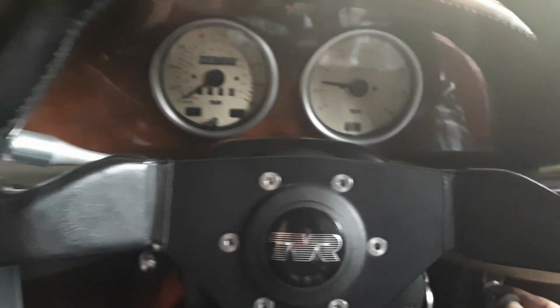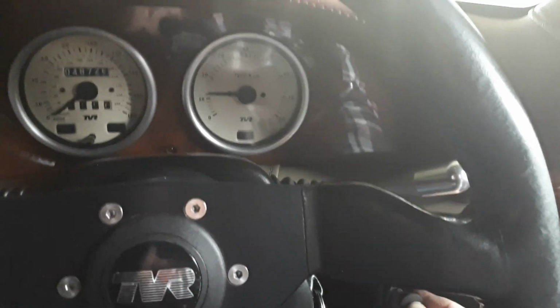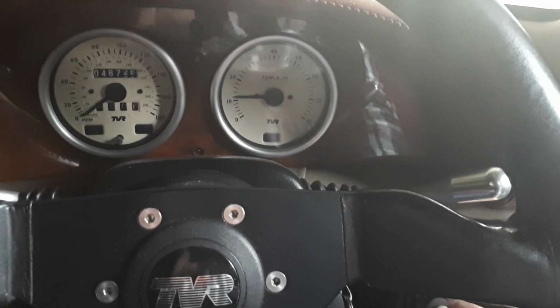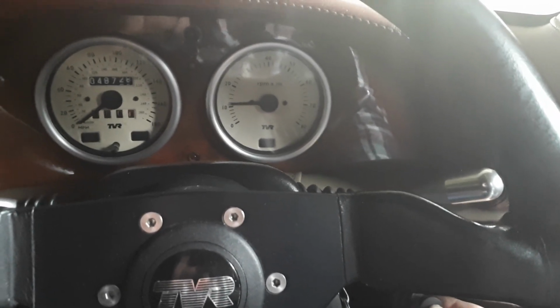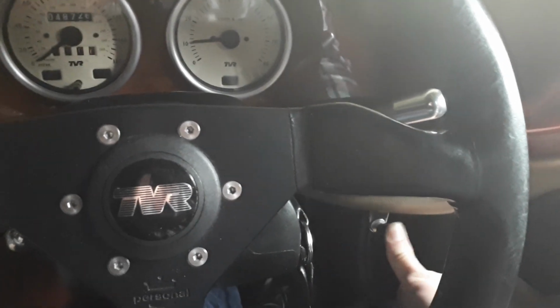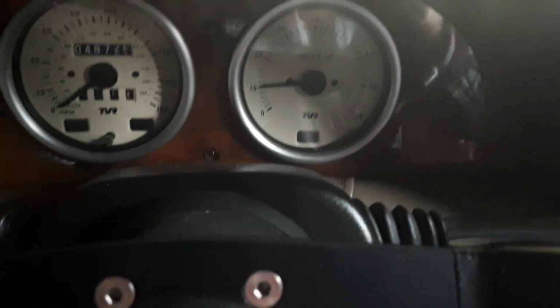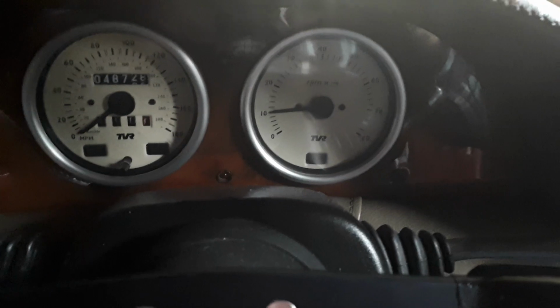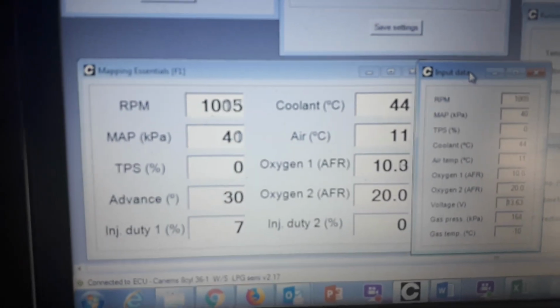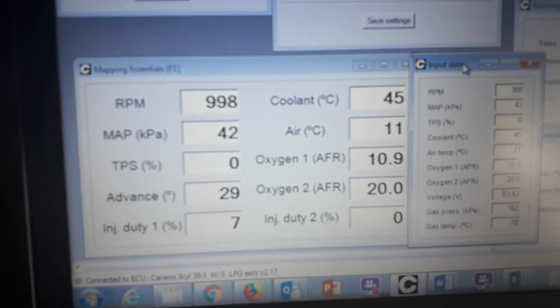We're going to knock some RPM off. Let's bring it back down. Okay. Right. Now, that is pushed fully home. Okay, doesn't need any air at all. Idles are lovely at 1000 RPM, or just over. So looks like 1040, 1050 RPM, just over 1000 RPM, but more or less.